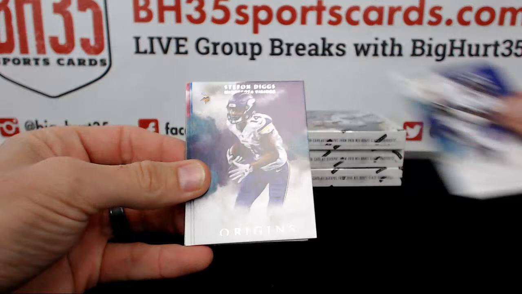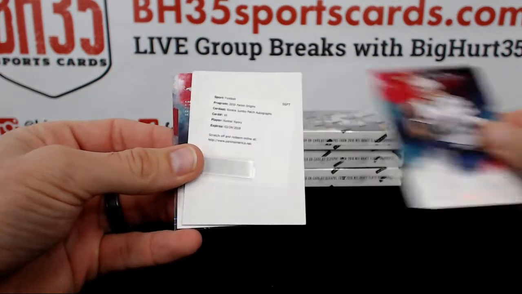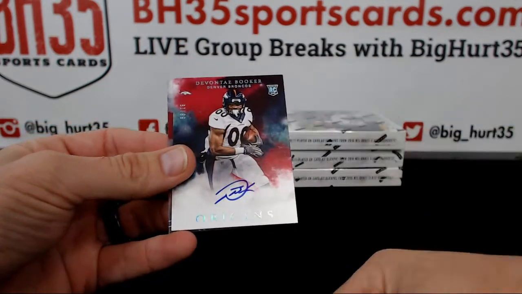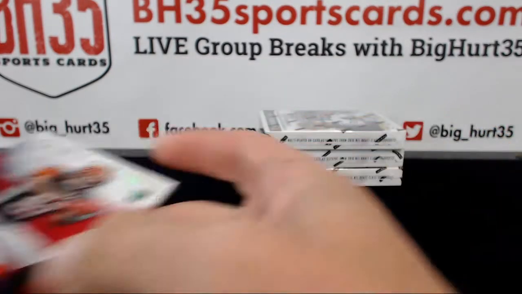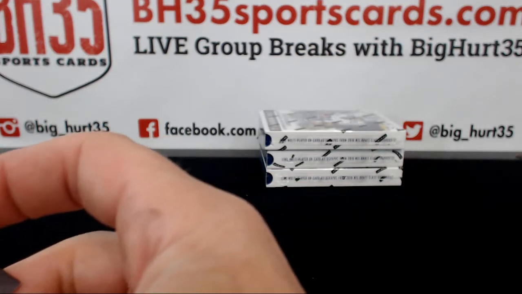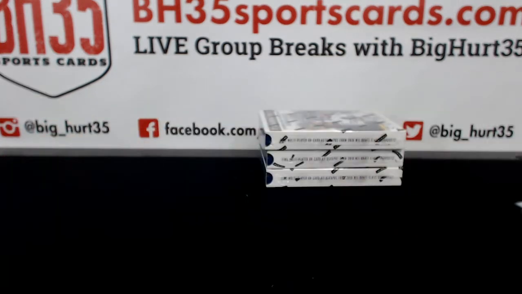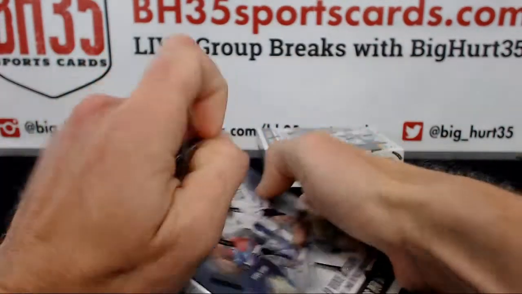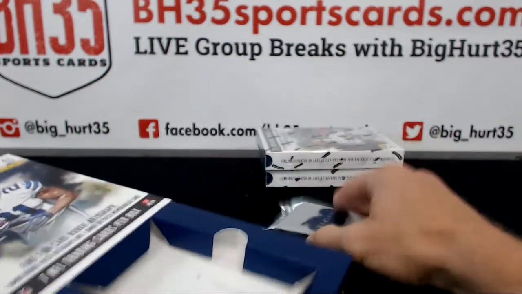Steve Smith Sr., Stephon Diggs, Joe Flacco to 150, Tom Brady, Hunter Henry, rookie jumbo patch auto, Chargers, Devonta Booker to 99, and Tyler Boyd, man, Broncos, destroying it. I guess that's who you really want. No, no way he could. That looks like another book to me.